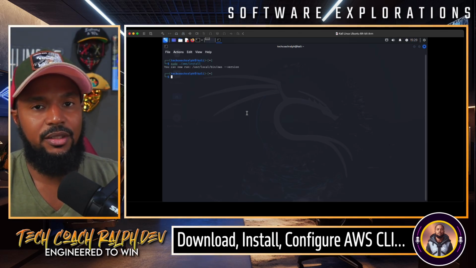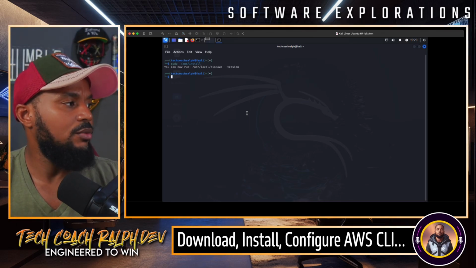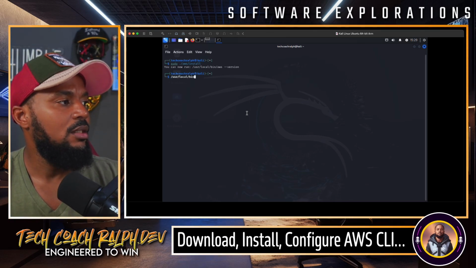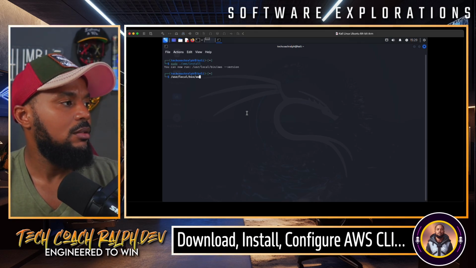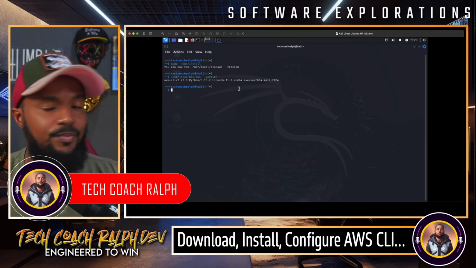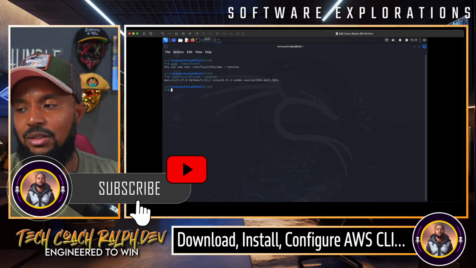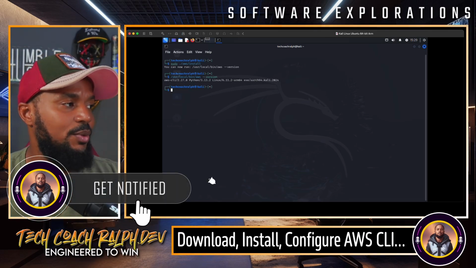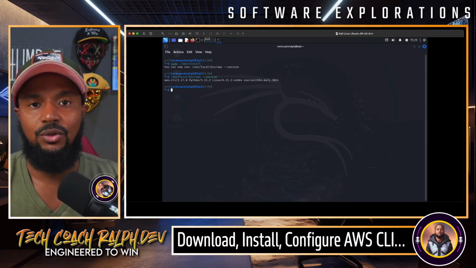Now let's run the /usr/local/bin/aws --version. And we have our version 2 installed. So one thing that we do want to do is have what they call a symlink, where if we just type in aws, it's going to point to that folder, right?